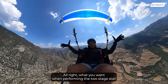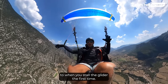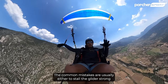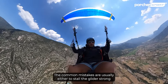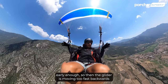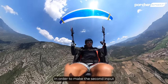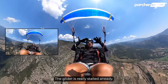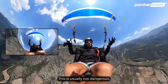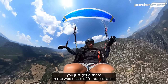What you want when performing the two-stage stall is to really pay attention to when you stall the glider the first time. The common mistakes are usually either to stall the glider strongly but then not release early enough, so the glider is moving too fast backwards, and then when you release in order to make the second input, the glider is really stalled already, the tips are really stalled, and the glider is gonna surge forward again. This is usually not dangerous, you just get a shoot, in the worst case a frontal collapse, but usually it's not dangerous.